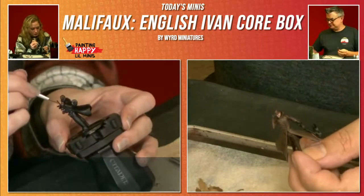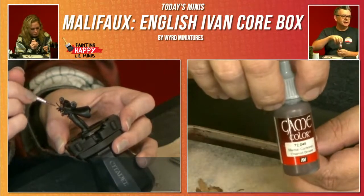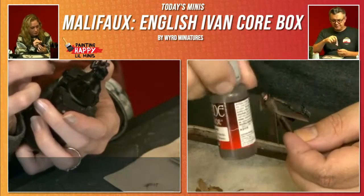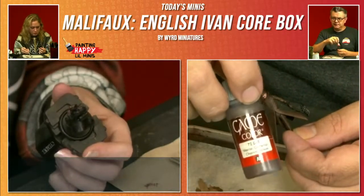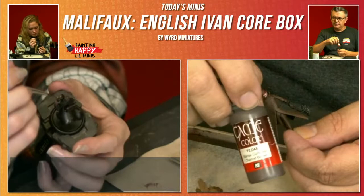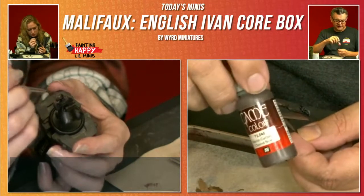So everybody always knows I always go for charred brown as the starting color. I like charred brown because it has a hint of purple and a hint of gray in there, so you can use it across a fairly wide variety of highlight colors.